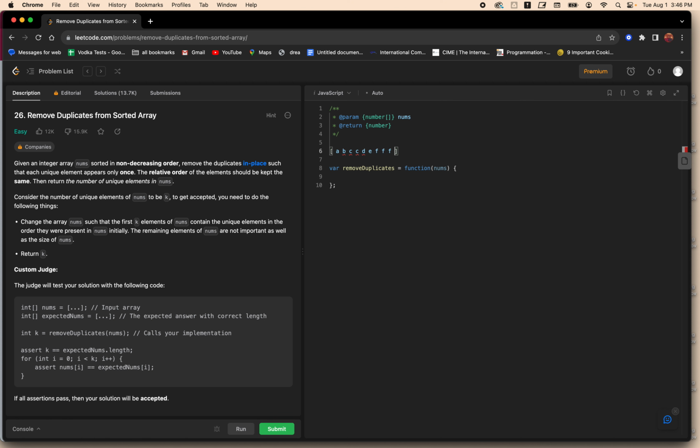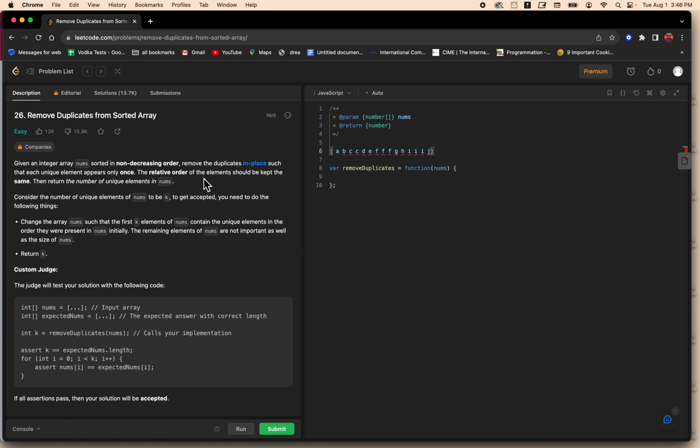F, F, F, G, H, I, J. Duplicates have to be next to each other because it's non-decreasing order. And if they weren't, if I move the duplicate over here, then it would have to decrease to get back to the duplicate.